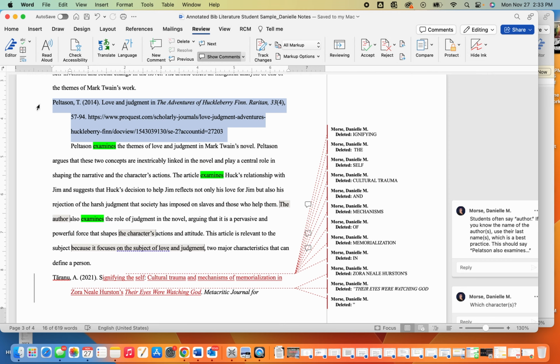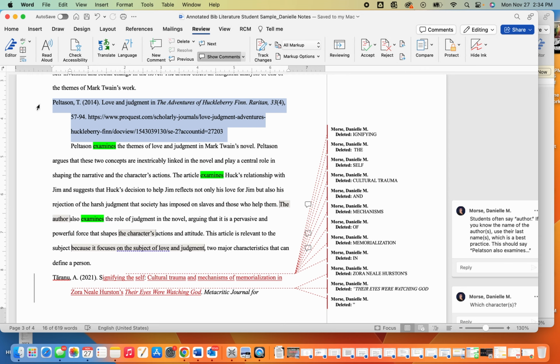Because essentially all an annotated bibliography is a references page where, normally, a references page would just be a list of citations, right? An annotated bib is like an advanced references page. It's here are all my citations, but between every citation, I have an annotation that includes some notes on this source.